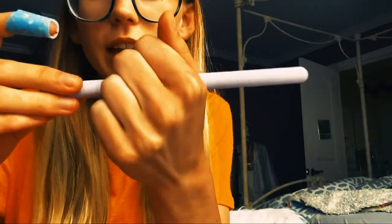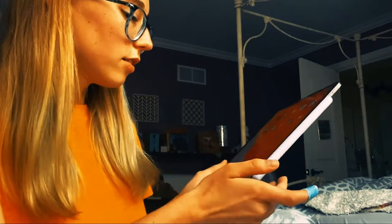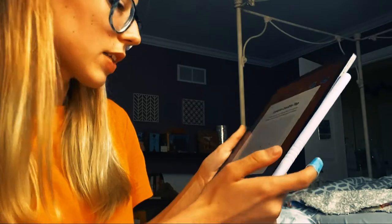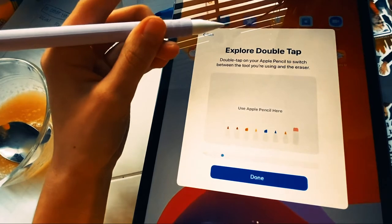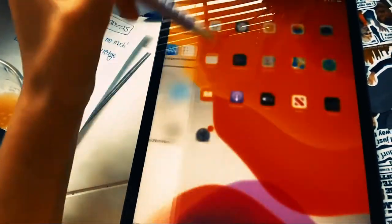You guys will be relieved to know I have watched literally every iPad unboxing video out there. I'm sorry I'm not as aesthetic as most of them. I have this Apple Pencil and I put a lavender case on it. What you do — what I saw other people do — is attach it like this. Something should pop up on my screen: 'Welcome to Apple Pencil, use apps in a whole new way, create an instant note, switch tools with a gesture.' It wants me to double tap. I hope it works with this case on — looks like it's working. Whoa, this is so cool!